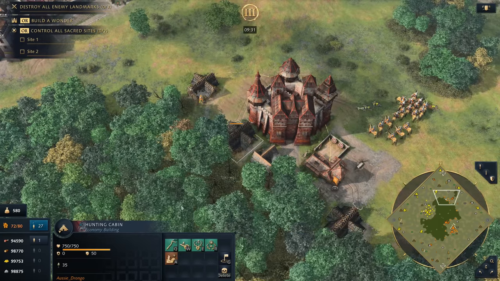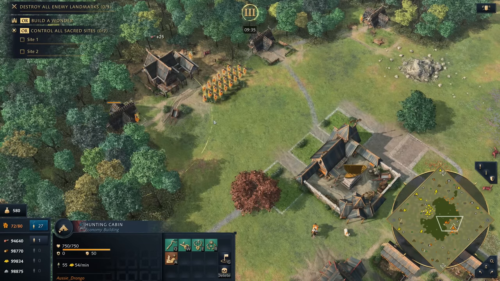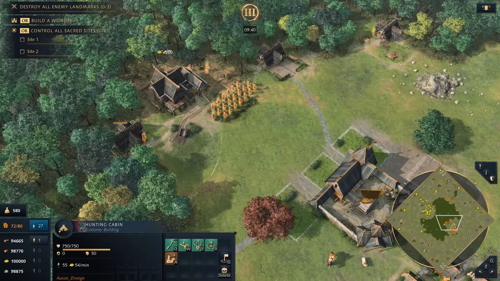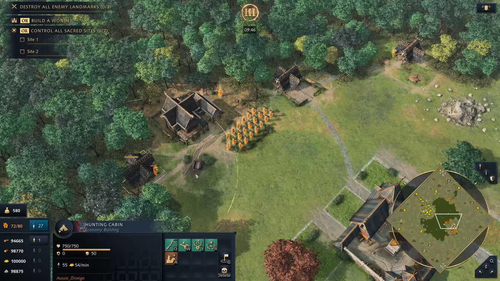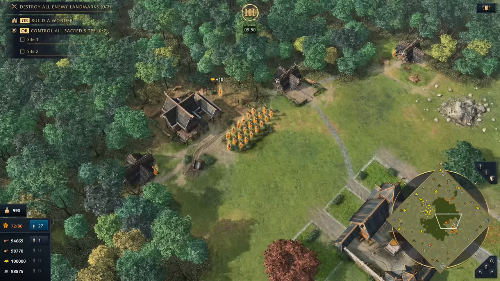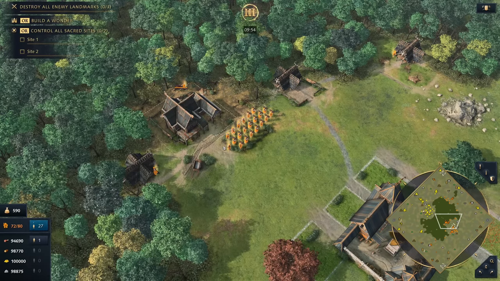So there should be a little icon that says you've reached maximum capacity up here. Oh, you can see how that disappeared? I think maybe that's it. 400 gold a minute on that. But essentially the point that I'm trying to make is that with your high trade house now, obviously it still produces deer. It's imperative to get to that maximum thing in the late game. And the only way you're going to be able to do that is the high trade house.